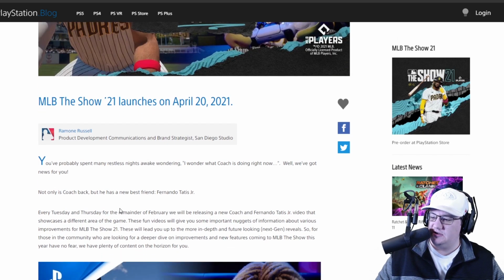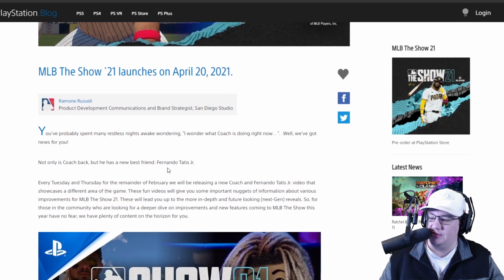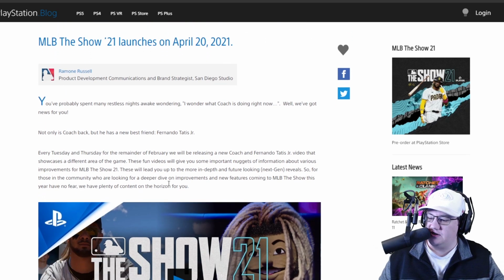You probably spent many breathless nights awake wondering, I wonder what Coach is doing now. Well, we got news for you. Not only is Coach back, but he's got a new best friend, Fernando Tatis Jr. Every Tuesday and Thursday for the remainder of February, we will be releasing a new Coach and Fernando Tatis Jr. video that showcases a different area of the game. These videos will give you some important nuggets of information about various improvements for MLB The Show 21. These will lead up to the more in-depth and future-looking next-gen reveals.